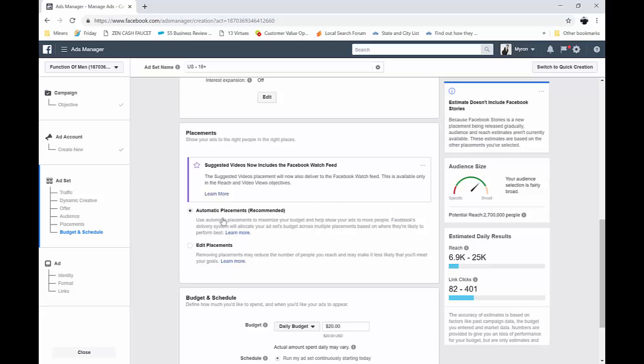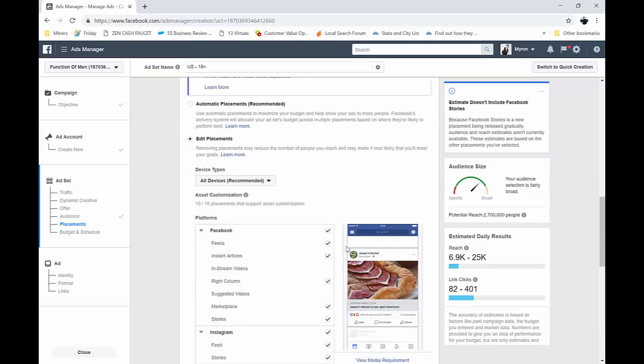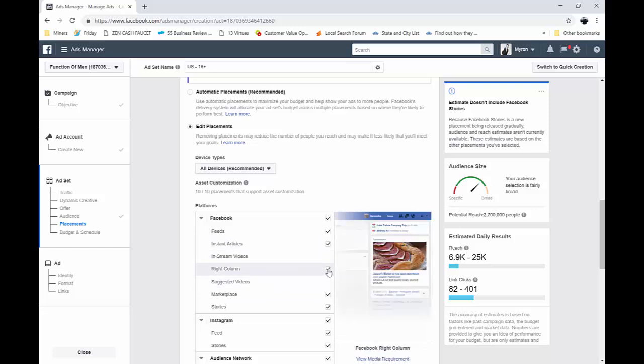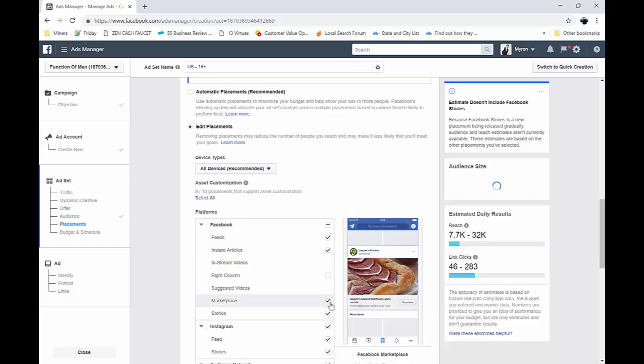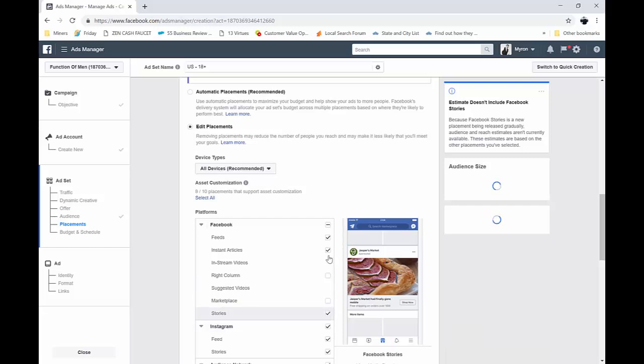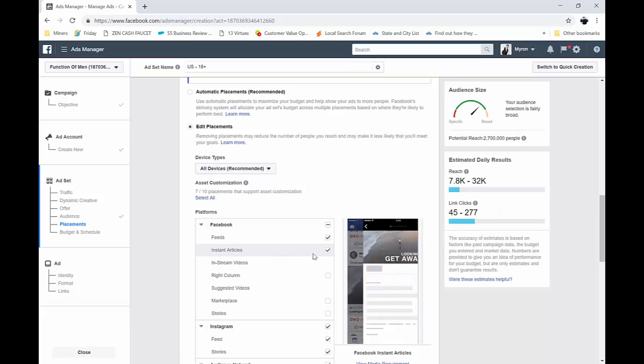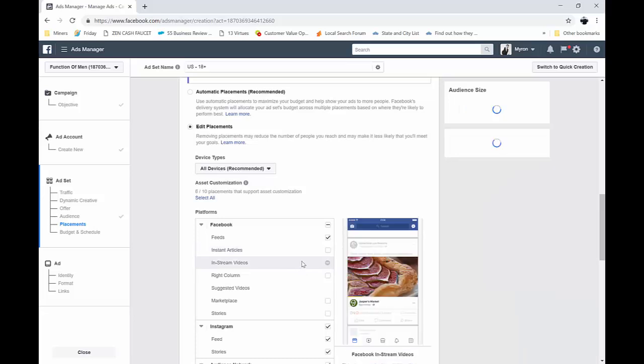Now, here's the big thing. Automatic placements or edited. I suggest edited. Because we don't want right column, marketplace, stories, or instant articles.